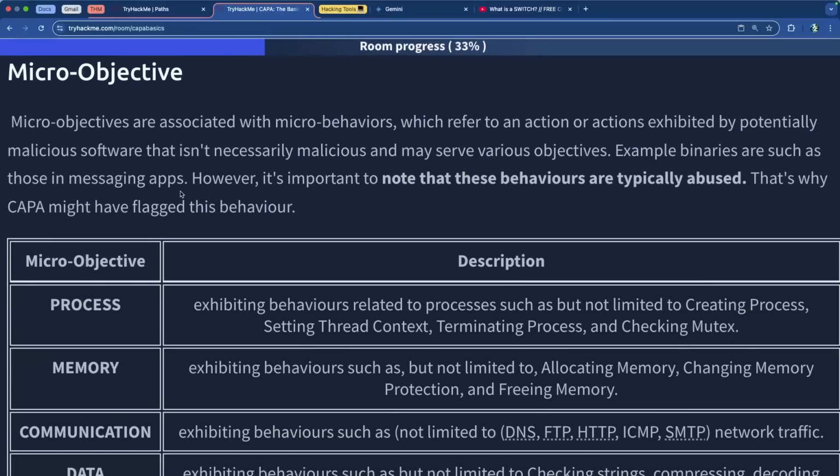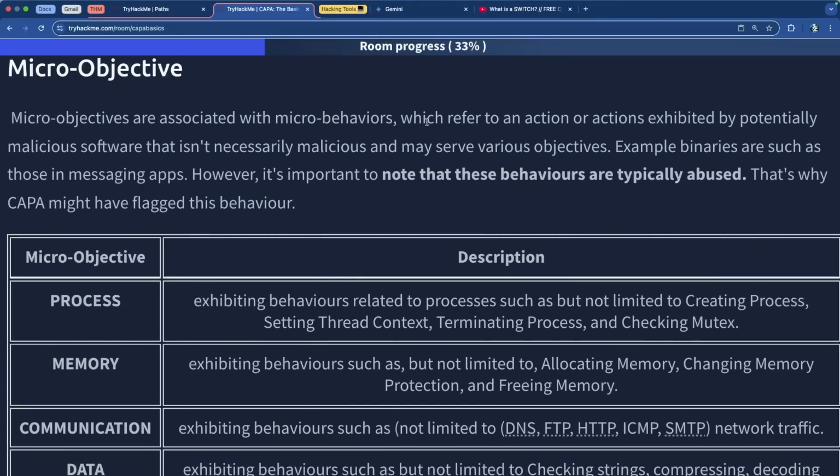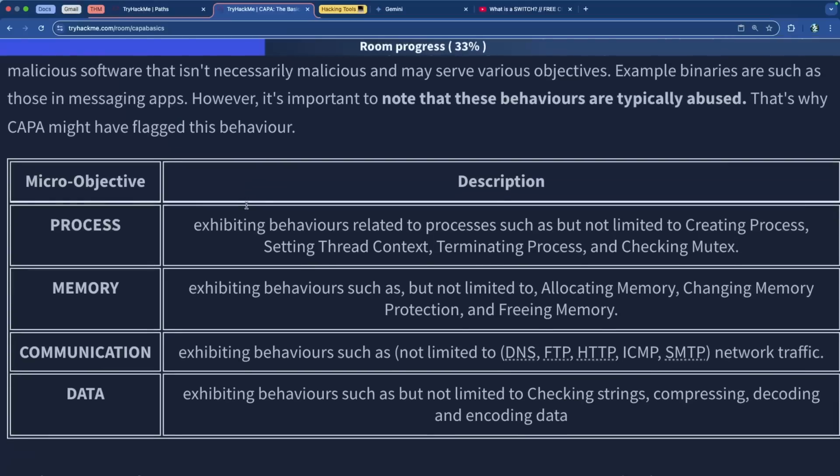And then we have the micro objectives, which are associated with micro behaviors, often referred to as an action or actions exhibited by potentially malicious software that isn't necessarily malicious and may serve various objectives. These could be the stuff that's inside of messaging apps, as an example. It's important to note that these behaviors are typically abused. That's why CAPA might have flagged this behavior.